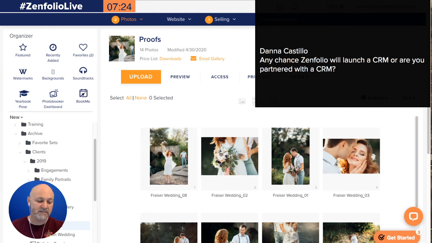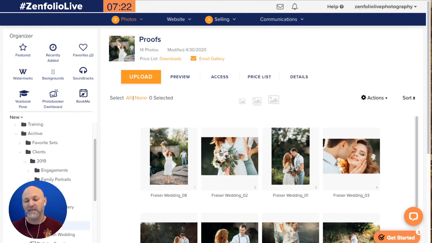Again, as Zenfolio is a company that we continuously listen to you guys, and we look for ways that we can improve the platform. Like, that is our number one goal, is making sure that this platform is built to service you guys, to help you run your business as efficiently and as best as possible here online.